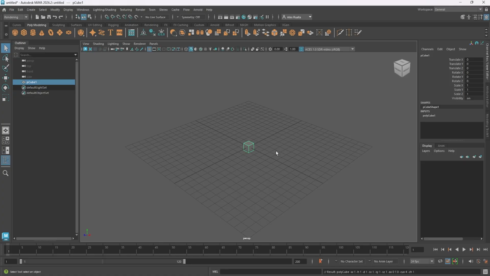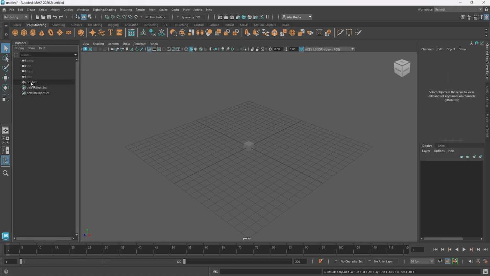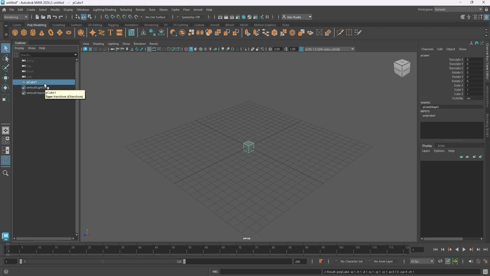As we can see here, the viewport itself lets us see whatever we have created. The outliner lists out for us whatever is in the scene, in this case, that P-cube, that polycube that has been spawned in via the poly modeling shelf. And here on the right, we have our channel box, which just gives us basic information about the location of the cube. So these first three are the translate. This is the actual location of the cube in the 3D space, in this case, 0, 0, 0, or the exact origin, the exact center of our space. We have the rotate X, Y, and Z, which lets us know if the cube has been rotated by any degree, and scale XYZ, which lets us know how large the cube is in the space.